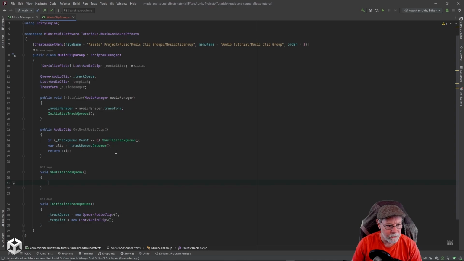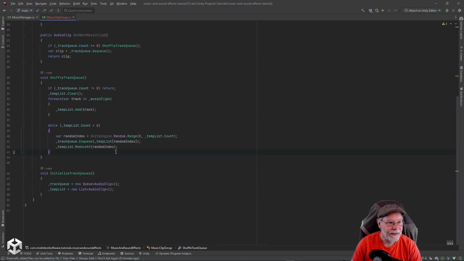ShuffleTrackQueue. Let's see what GitHub Copilot does for me. Nothing. Oh, there we go. All right. So by the way, the reason GitHub Copilot knows what I want to do here is not just because it can figure out by the name of the function, although it will do an amazingly good job of predicting what I want to do. I've already prototyped this code, and it remembers what I did in my prototype. And so it's suggesting that. So I trained it basically on my own work, and it remembers.